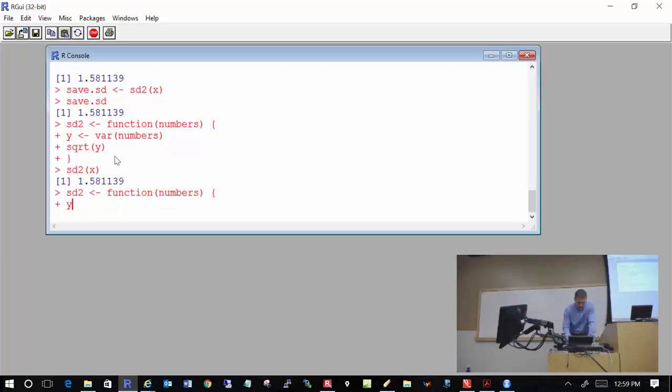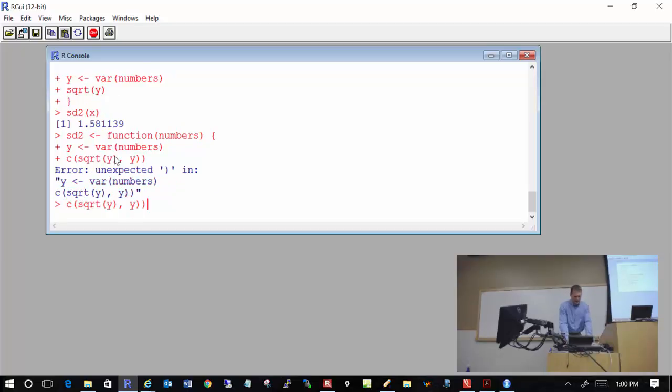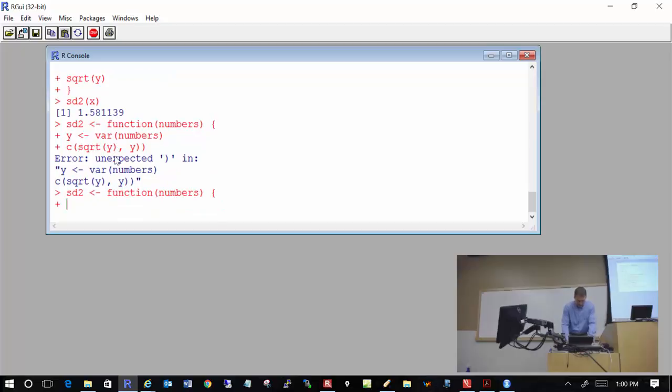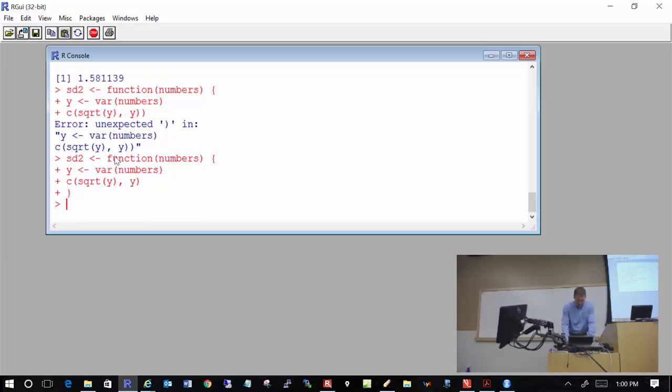Well, let's rewrite the function. Okay, so I rewrote that function, and again, y gets the results from numbers, and then I combine together, similar to how you're combining 1, 2, 3, 4, 5 together, y and the square root of y, what R would call a vector.